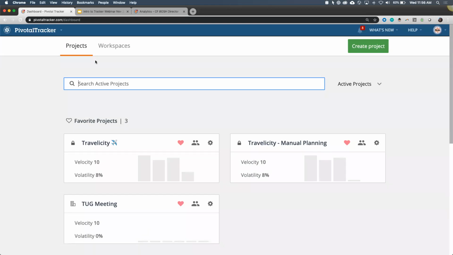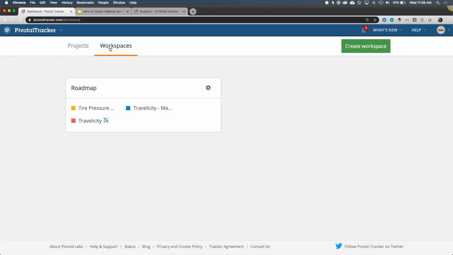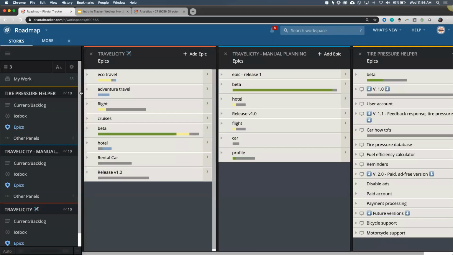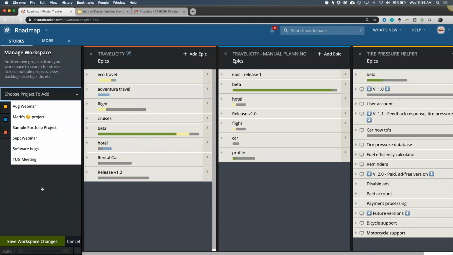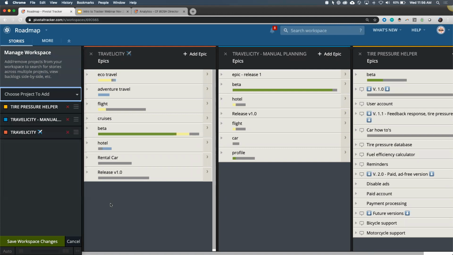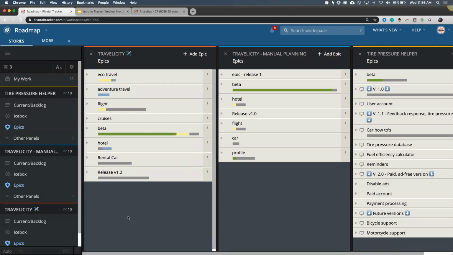So yes, there is. Analytics only shows you a single project at a time. There is something called Workspaces that will show you multiple projects at a time. So I've got one created here, but you can click on Create Workspace. A workspace doesn't have analytics like the analytics we just saw, but it will let you add multiple projects. I've got 3, but we can add multiple. We have customers with 10, 20, 30 or more projects in a workspace. My brain doesn't go that far, but maybe they have superior brains to me. In this one, I have 3.